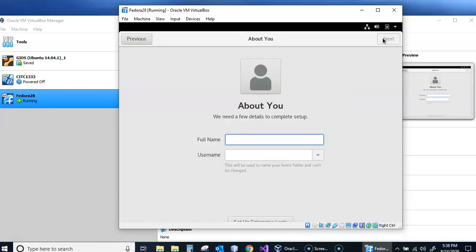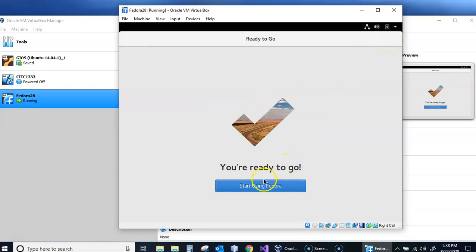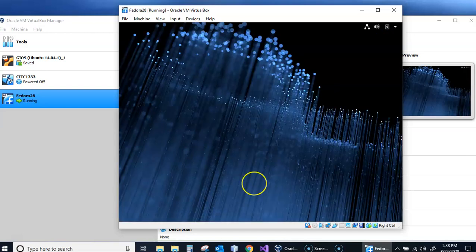I want to skip this. This is up to you. I want to actually just put my name in here. Way back in the day, back at UT, because it was 8 characters, my username was Nicholso. So I'm kind of used to that. I'm going to use that. Now, make up a password. This is just going to be password because I'll probably just delete this machine anyway. And of course, it should warn you. Will it let you? Yeah, it'll let you. Okay. Then start using Fedora and you're set.